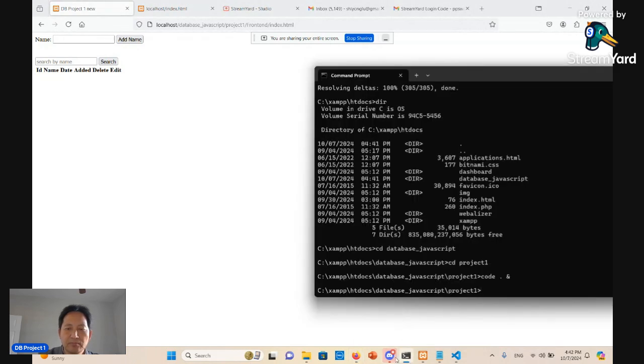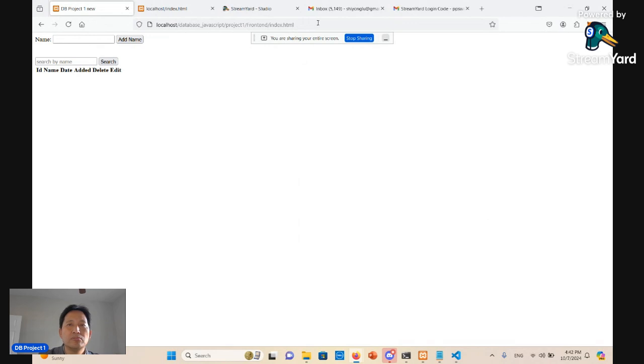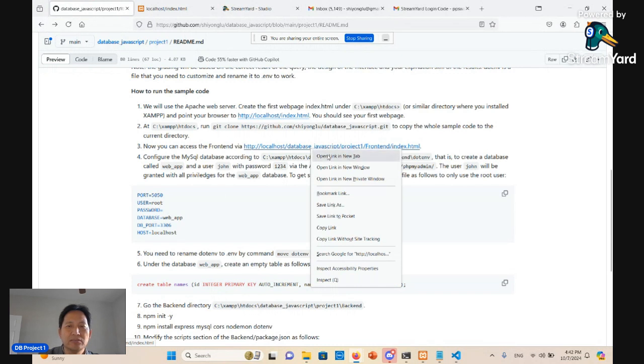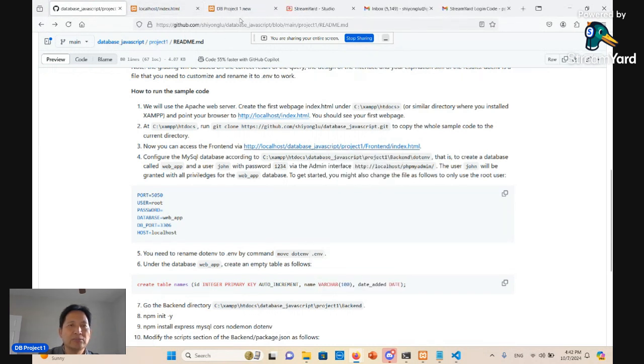So let's go back to this. So I'm going to open this in a different front end as well as a tab 2. So we will go back here once we set up the back end. So then now we are already at the step 4.